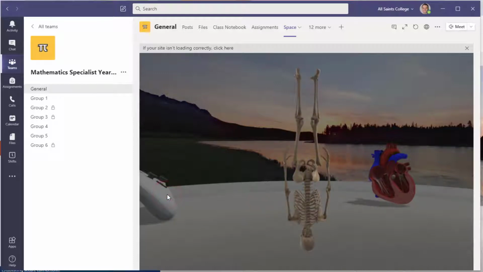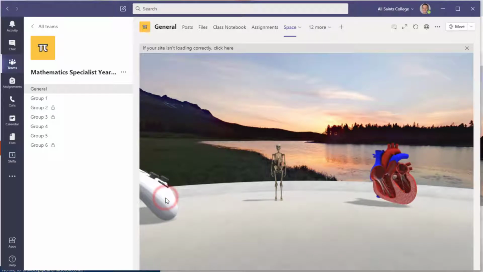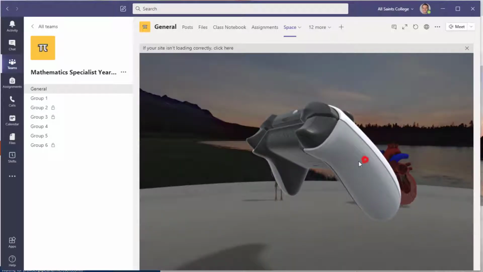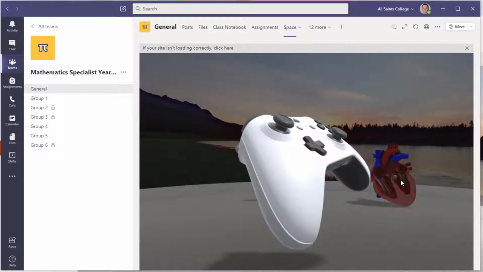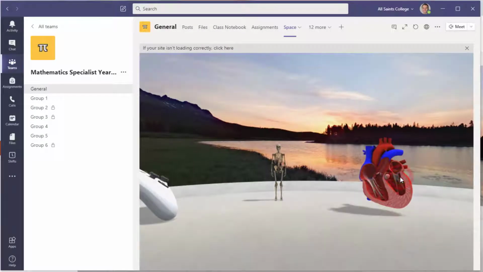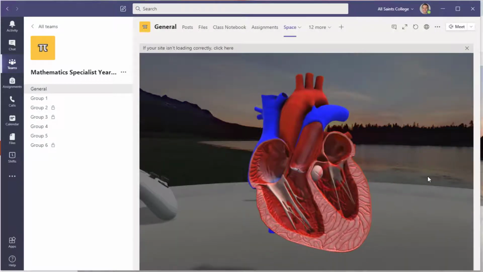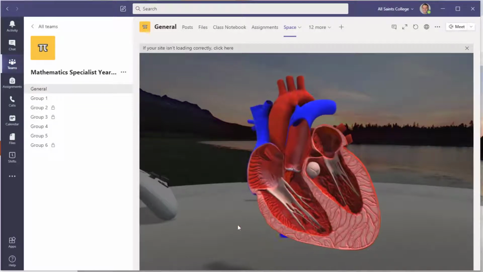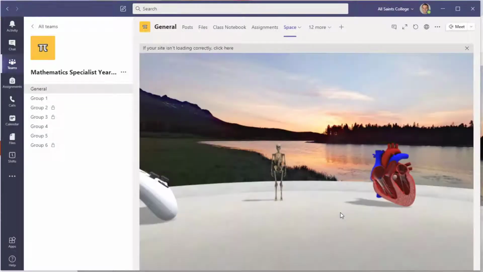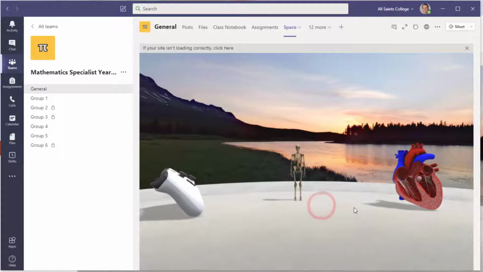And you can imagine if you had student projects where you had them create 3D objects, this would be a great way for them to display their work in a virtual gallery. So you could have students that may have created any kind of object. It could be a video or a 360 image or something like that they can put here in this space. So I'm going to show you how you can set this up.